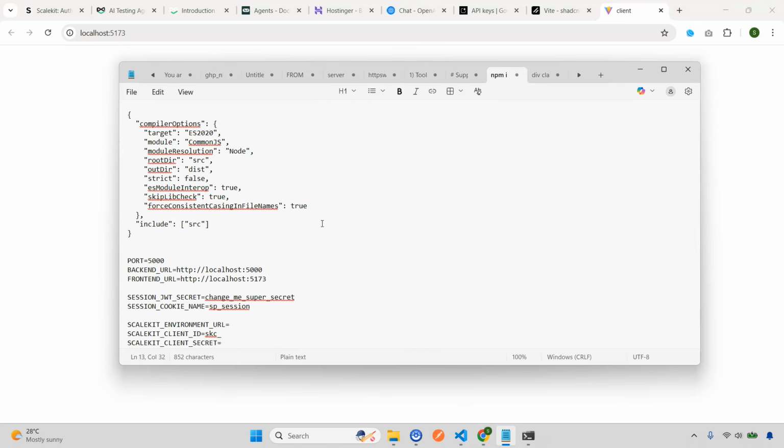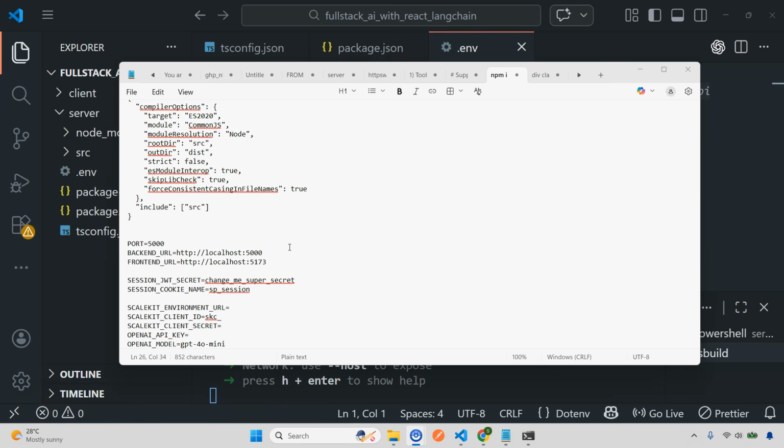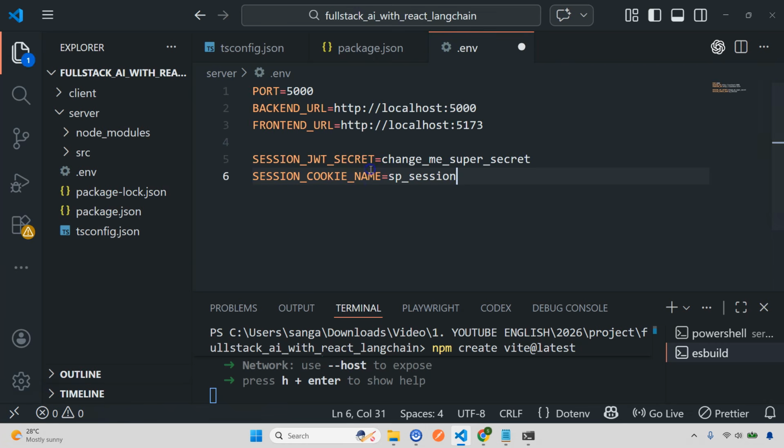First we need to add all our envs in the backend. So first we'll start with our auth flow. Okay, all right. So first, what are the things that we need? So first we need our port. So this is the port that we are going to run our backend. So we have our backend URL and the front end URL, and also we have our JWT secret and the cookie name. These all are normal concepts that I think most of you already know. So now let's copy these 5 things and then just paste it here. Okay, so this will be inside our backend env.